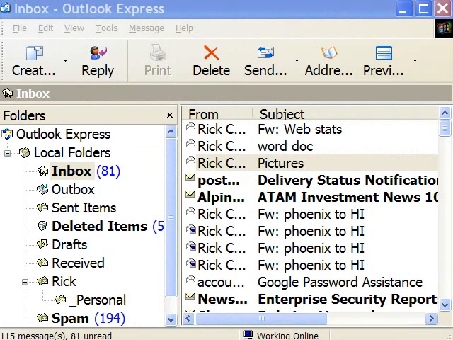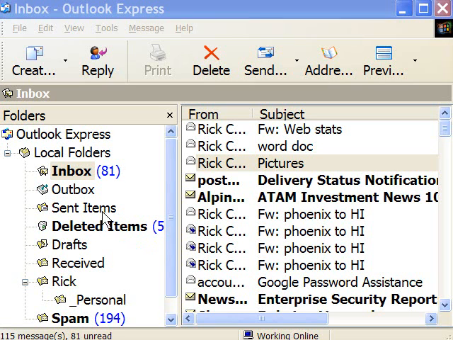Learning to back up your email can save you a lot of grief down the road when you want to retrieve an email that you might not have backed up already. If you're using Outlook Express in Windows 95 on up, Outlook Express saves each one of your folders, your inbox, your outbox, etc., in a separate file.